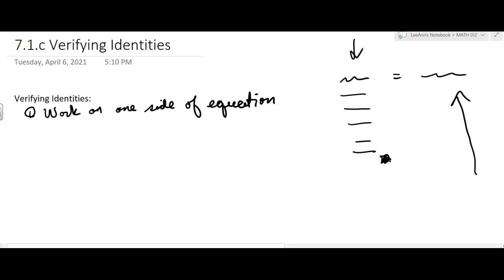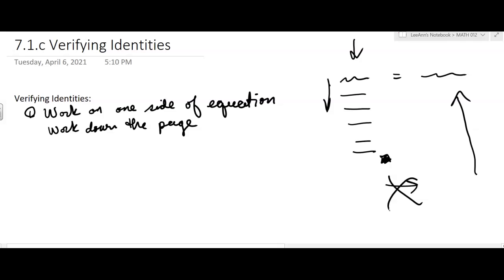So they didn't really show that, and different, like our trigonometry book, their box looks a little different, but you have something that says, okay, I've completed this verification. They might bring that in later, but I'll go ahead and use that for now. Okay, so work on one side of the equation, work down the page. And I usually, if I'm giving an exam, I usually try to leave a lot of room because sometimes the writing is big. Okay, so work down the page. Don't go sideways because that just kind of messes things up. Okay, so don't do that. All right, so work down the page.